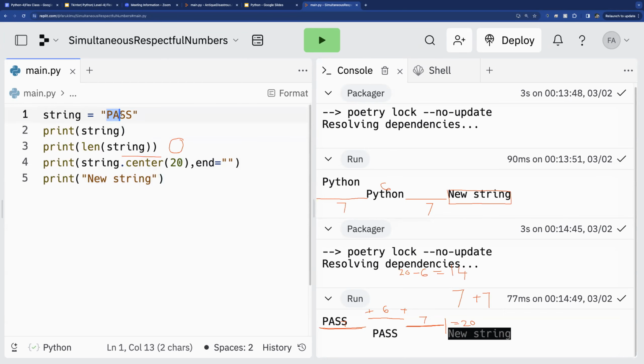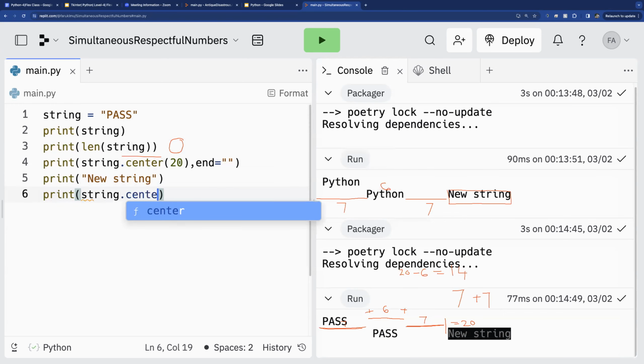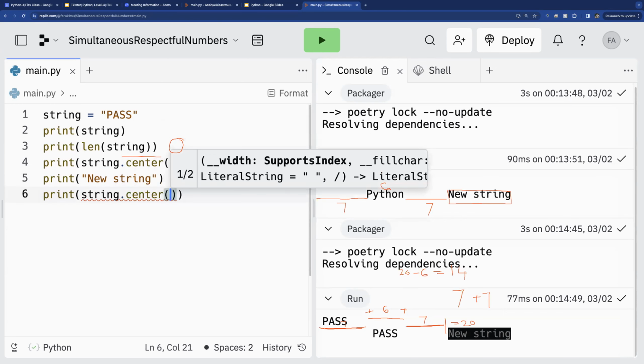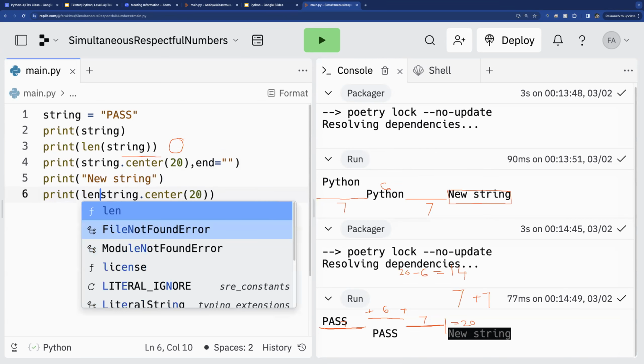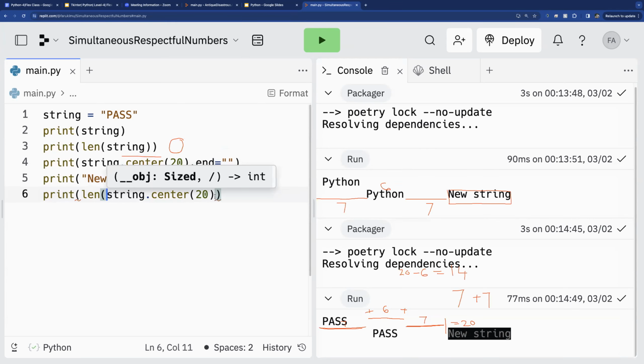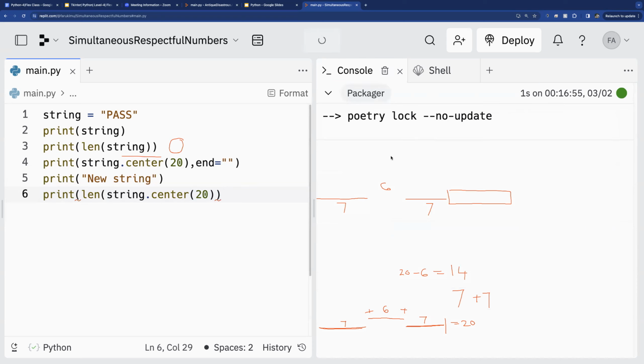So this will show you 4, right? And if I check the length after having the center method, you can check the length using the length function. And you will see that the new length will be 20. So if I click on run, you will see it.